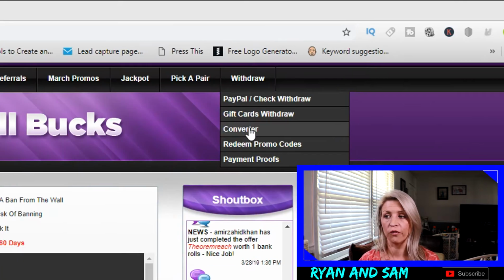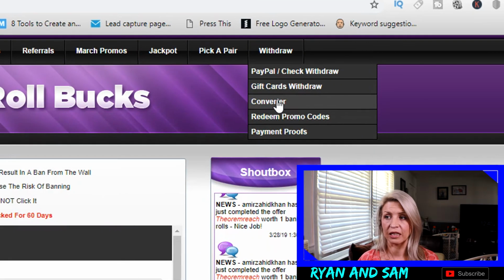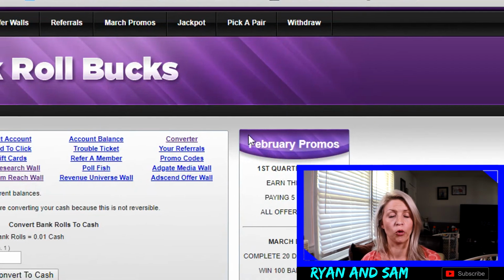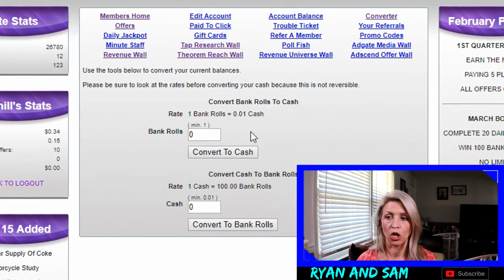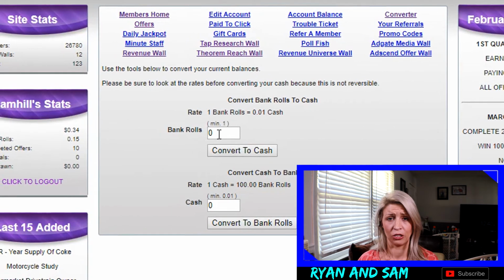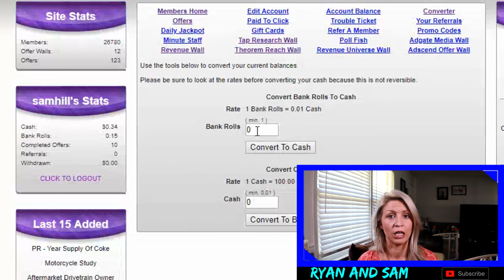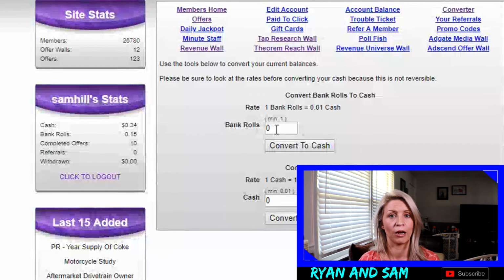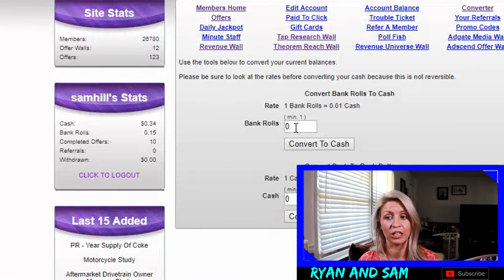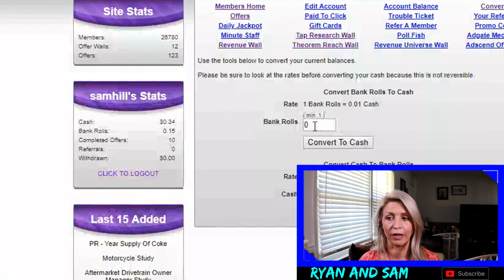So I just want to show you withdrawals. There's a converter here, and this is how you convert your bankroll into cash. I didn't know what I was doing to start with, and I clicked on this not realizing what it was. I thought it was going to tell me how much so many bankrolls were equal to in cash, but it actually converts how many bankrolls you've already made.